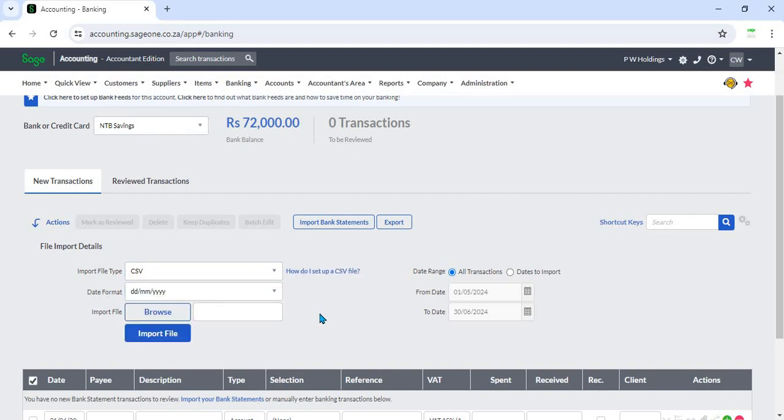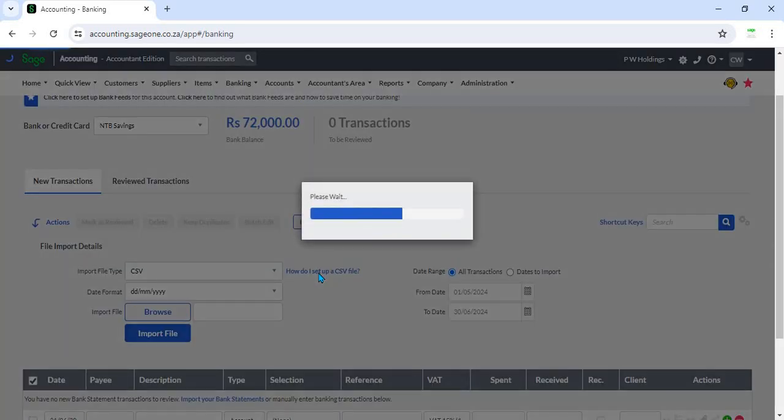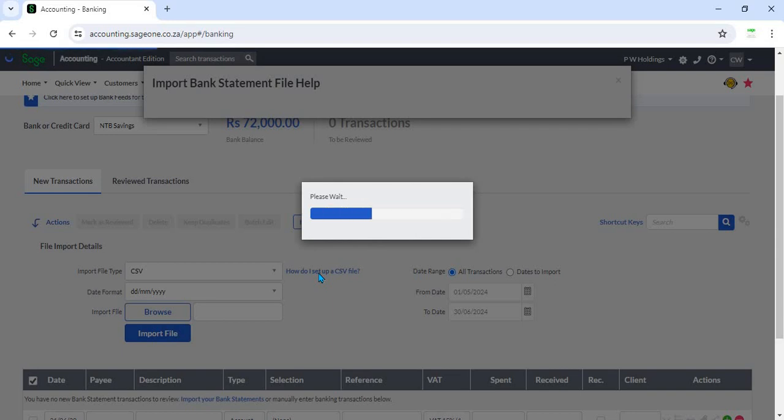Now before we import bank statement, we have to download the format, and we can fill the details to the format and we can import to the system. Okay, you can download the file by clicking this, how do I set up a CSV file.